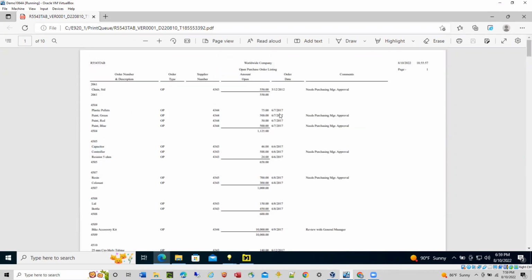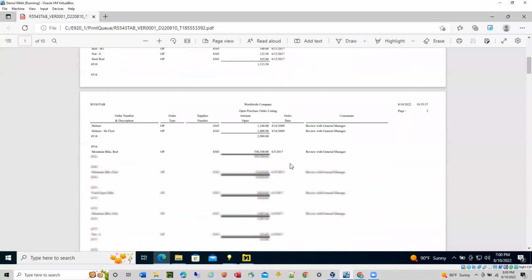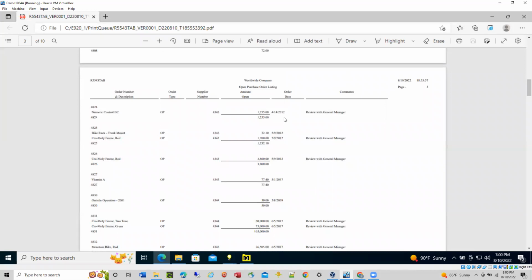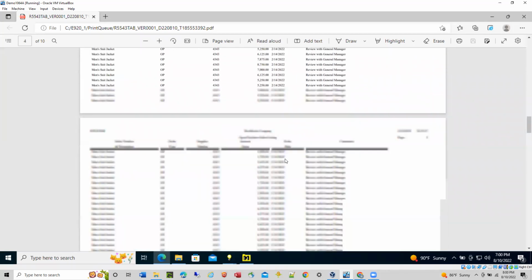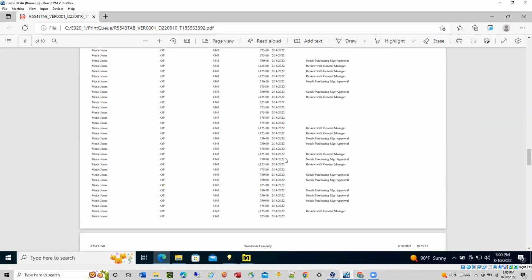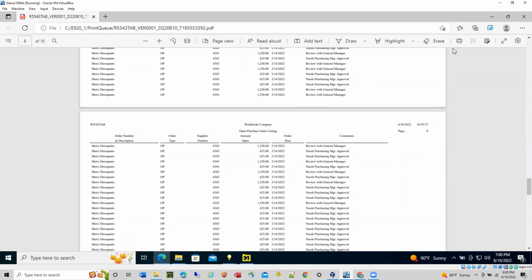Oh, the order dates are showing up as 6/7/2017. And 2012 is the earliest. There's the 2012s. Do we have any 05s? Search, where do I search?